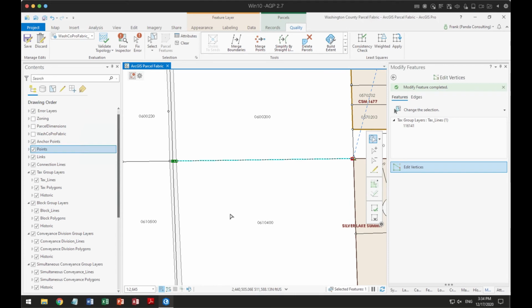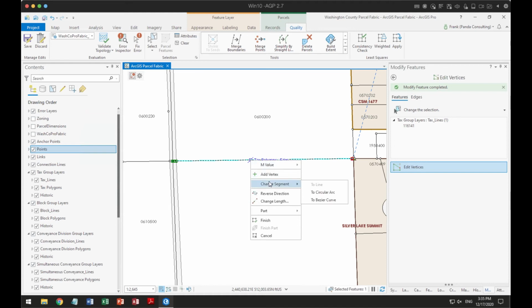That's under Edit Vertices. Another thing you can do is move my cursor on top of the line and right click, and I can change the segment. One of the things we've discovered is that in ArcGIS Pro, a line is a line and a curve is a curve, whereas in ArcMap, in the Parcel Fabric, we used to be able to take a line and change it into a curve and take a curve and change it back into a line. Can't do that in ArcGIS Pro.